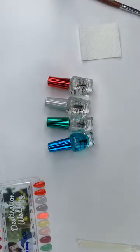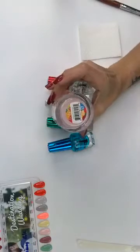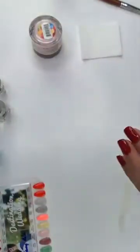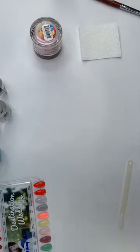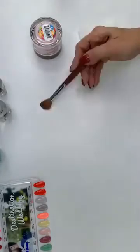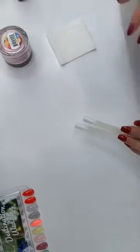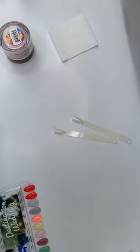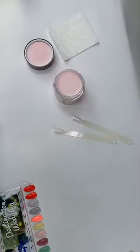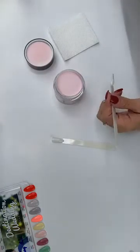So why don't I show you one of the matte colors. Let's see. How about I work on, this is DW12 from our wedding collection. And what I'm going to do is I'm going to do two nails. I'm going to do one in a regular finish and I'll do one in a matte finish for you guys so you can see. Dust off my mess here. Okay. All right. So here we go. I'm just going to show you a quick version of the difference between matte and regular.